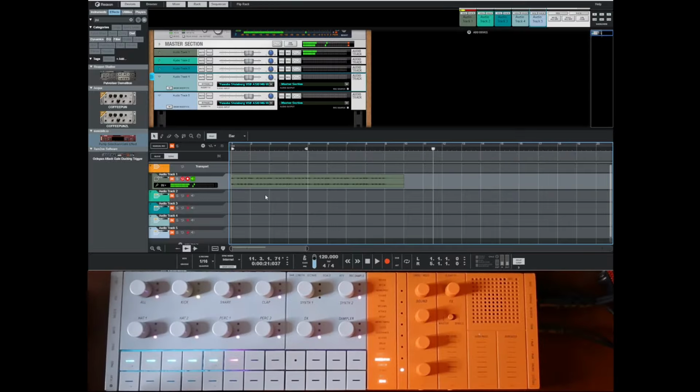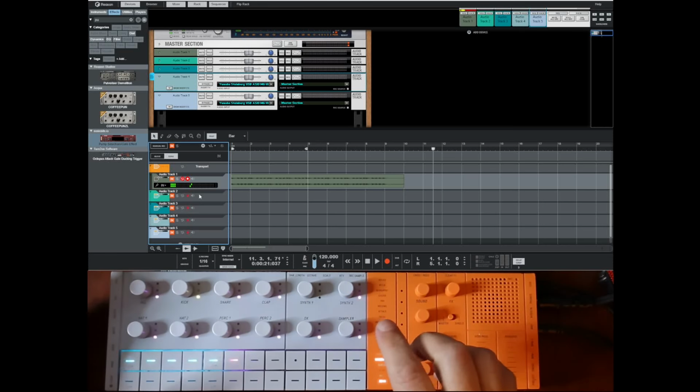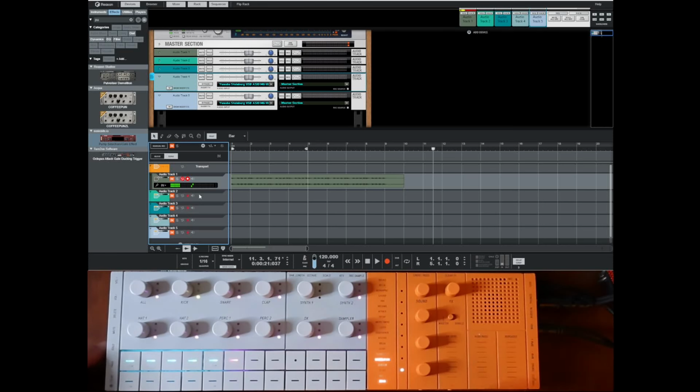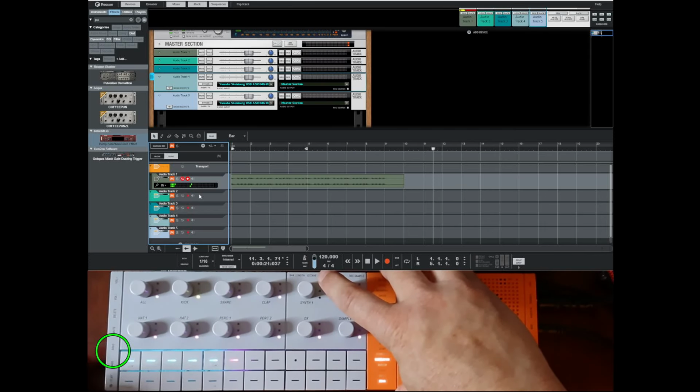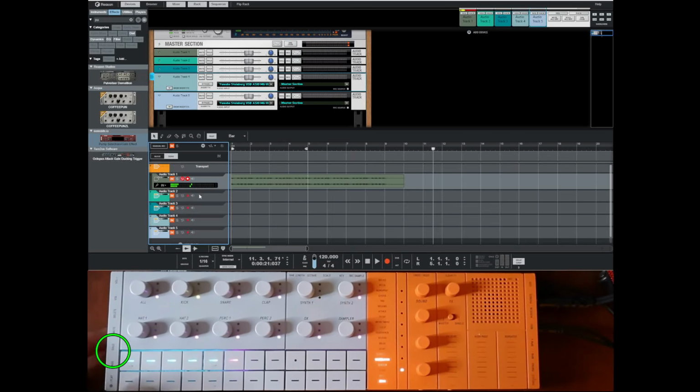But what if I just want the drums? I don't want the whole thing, right? I might just want one of the drums. I might just want one of the synths. So what I would do then is go here and, if I want to capture one item, I would hit solo on the left here. Okay. Can you see my finger over here?